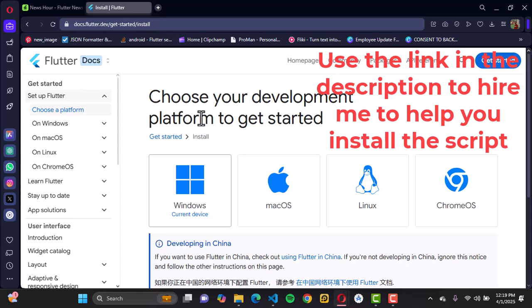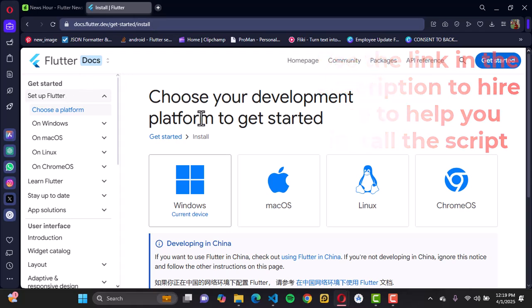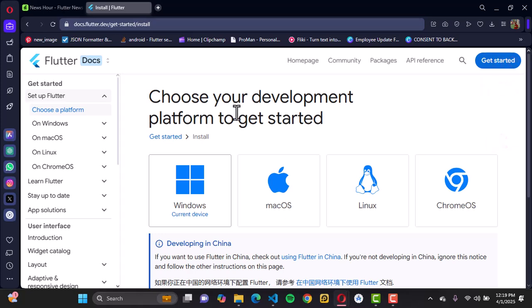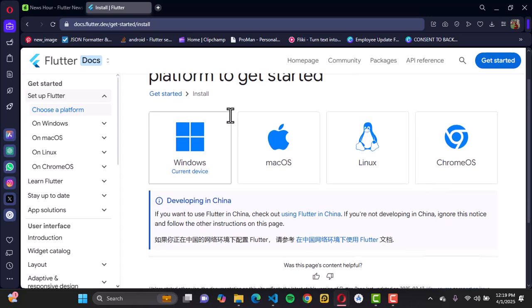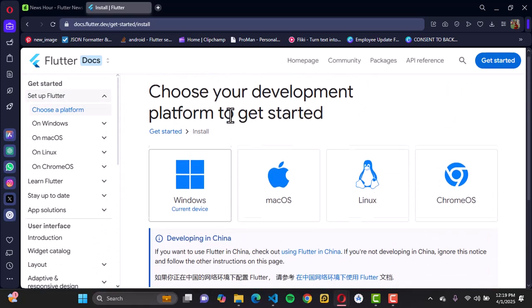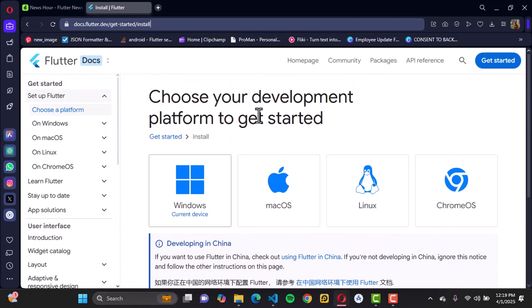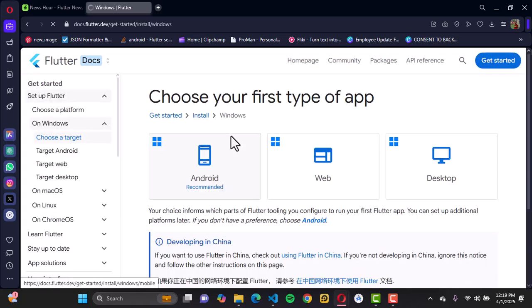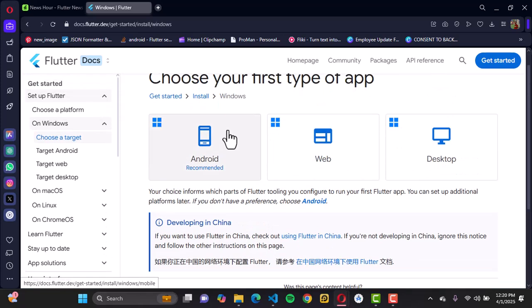We just get to read more about Flutter, know what Flutter is, and get more understanding of Flutter. Alright, so I'm going to be walking you through how to install Flutter to your local machine. So the first thing you want to do is to choose a deployment platform, which we're going to be choosing Windows for this. And once you select Windows, the next thing you want to do is to select the type of application that this is going to take on the first installment. So this is going to be an Android application, right?